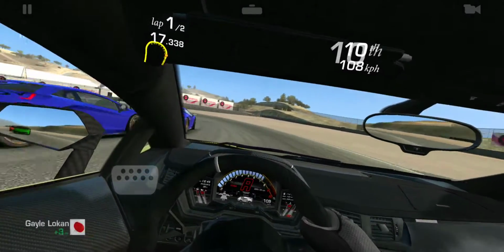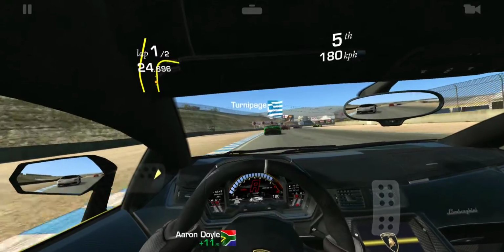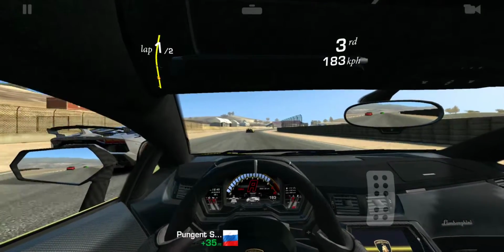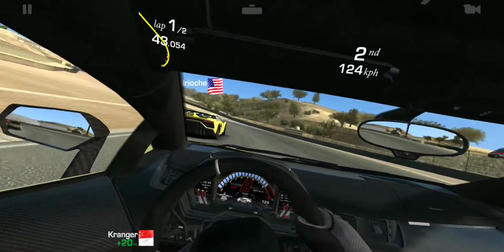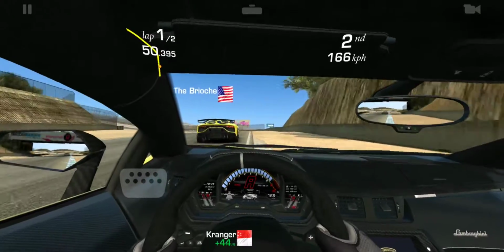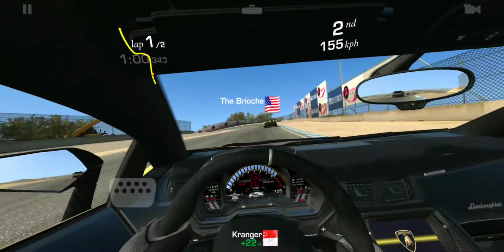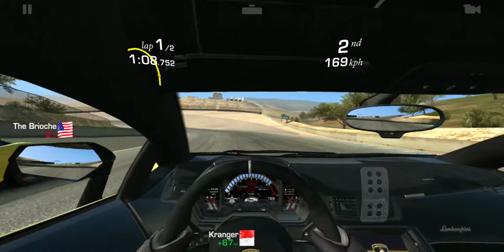Alright, 13, 10th place, 9, 8. Lots of blue Aventadors. I like that finish. Pretty cool. 4th place. Take the inside, that was very tight. Those tight spaces when you can come through clean, it's very satisfying, you know. This is what we end up with. I expect to see the speedometer turn orange when I get behind these other cars. Of course, I'm talking about drafting, but we know it's not in the rest of the game, unfortunately.